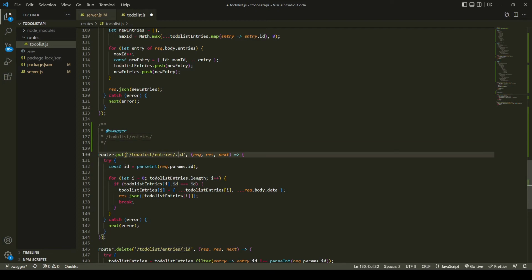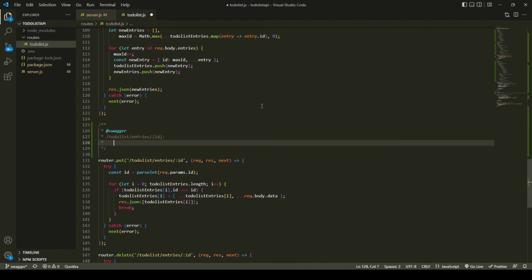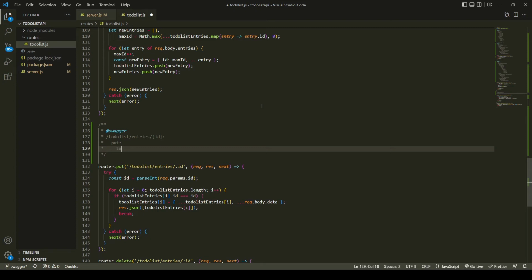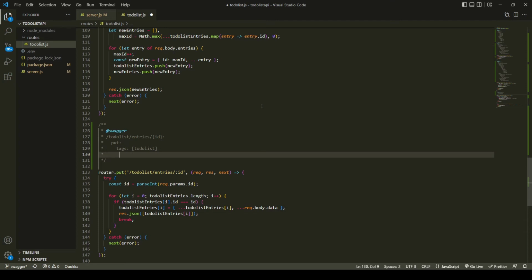Instead of using the colon and then the parameter name format, Swagger utilizes curly braces with the name of the parameter inside of it. And this is a put belonging to the to-do list group, so the tags. The description of this route is update a specific entry. So this will be the entry that we specify by ID.